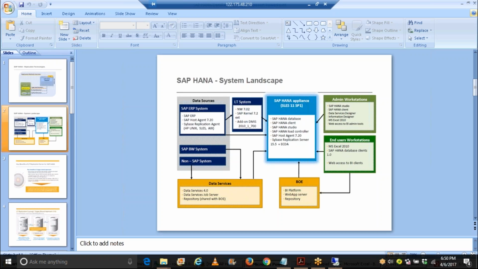So we also need to understand what kind of solutions SAP is offering, because if you have that overall understanding of the solutions offered by SAP, then tomorrow when you start working on any of the projects, you'll be able to work more effectively. First of all, you'll come to know what exactly the implementation is. Whatever the case, ultimately there will be HANA. As long as there is a HANA database, you take care of your admin activities.